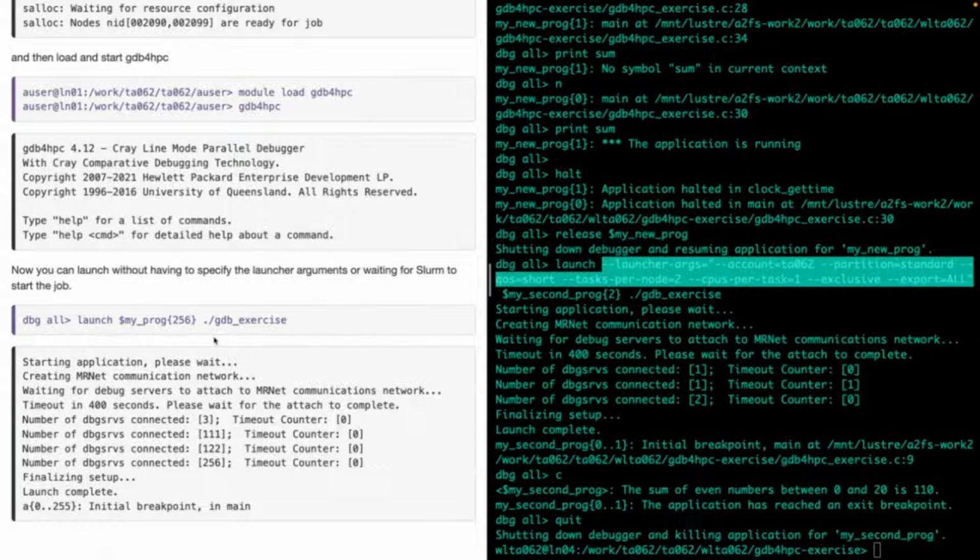I guess the thing to be aware of is that you will be charged for this job, even in the portions of your work when you aren't running something on GDB for HPC. So if you're running on GDB for HPC, quitting, making a quick change to code, then going back to GDB for HPC and starting it again, you would be charged even for those sections of time where you're jumping out to start fixing code.